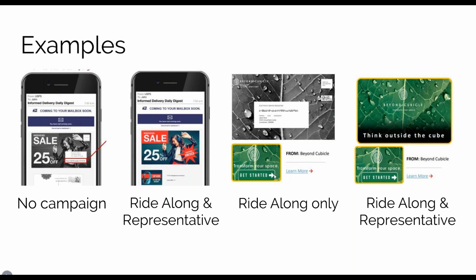You can also utilize a representative image, which is replacing the scan with a different picture, basically. So you can see in this particular example on the left, they used an image of the postcard without the address block, so they kept pretty much the same branding that they're going to get in the mail. On this one on the right, they used a completely different image, which is actually kind of neat. We recommend doing that because you can communicate a little bit better. So those are the different things that you can do to enhance. And again, if you're mailing now, people are already getting the scanned image.